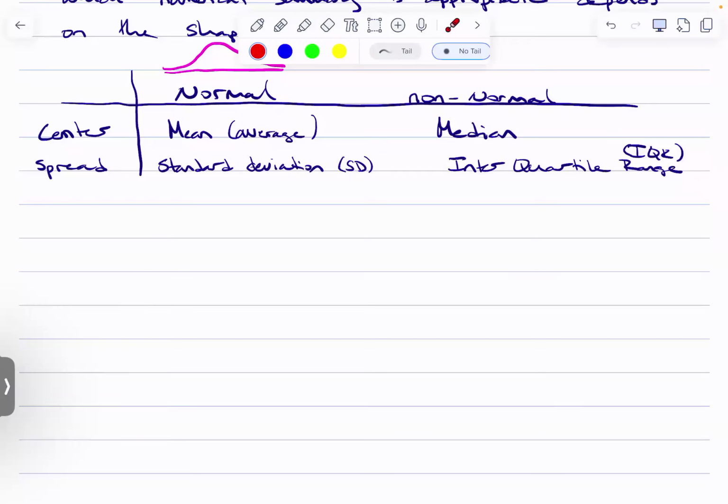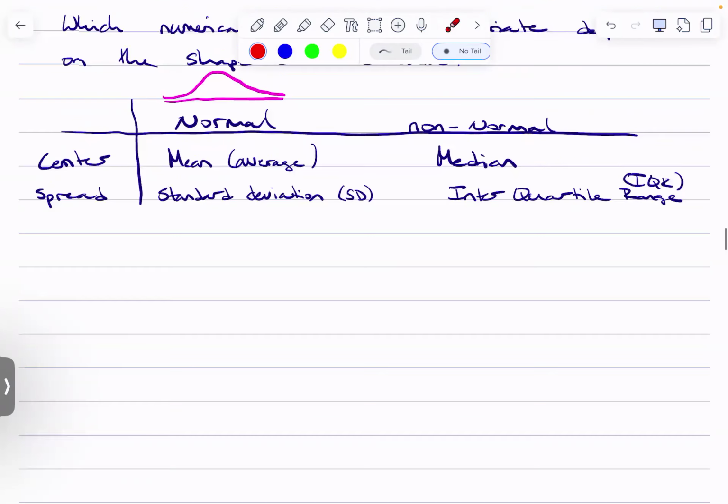But we'll get there. How we're going to introduce these is we'll talk about the mean. The mean, or the average, is nice because most people, if I give you a set of numbers, know how to calculate the average. And so we'll use that as a foundation for building up the formulas that we have. Then we branch out and calculate the standard deviation. Then we introduce the median, and then we talk about the interquartile range. But here they are summarized.